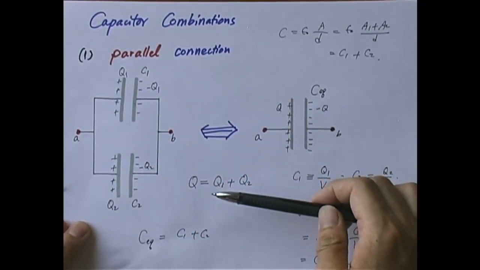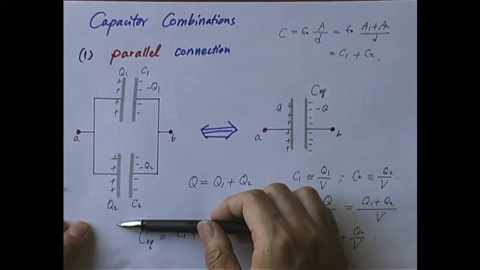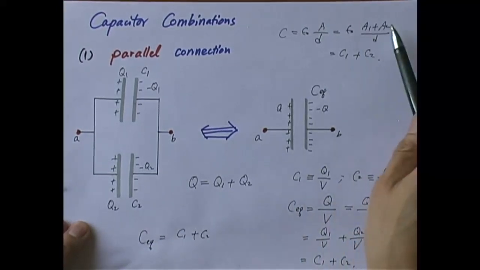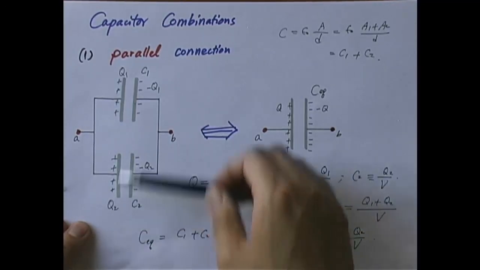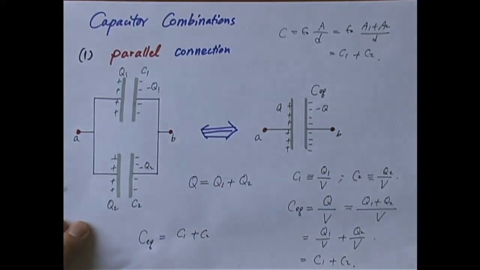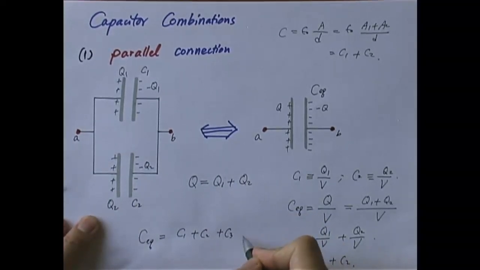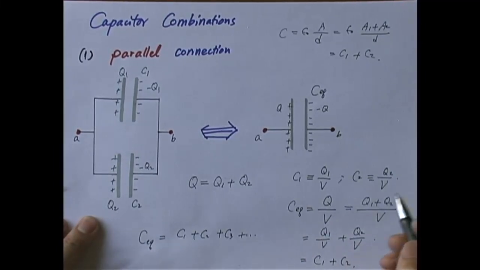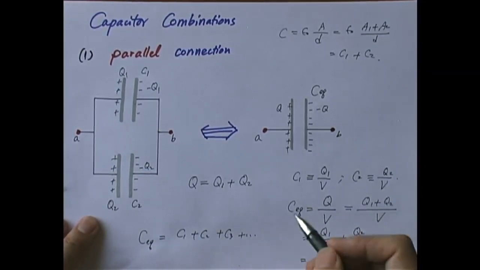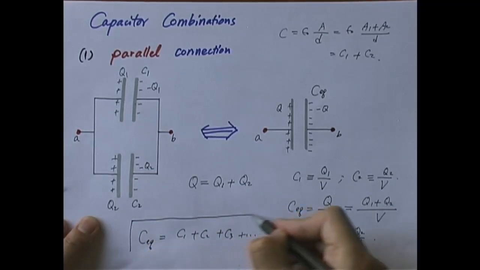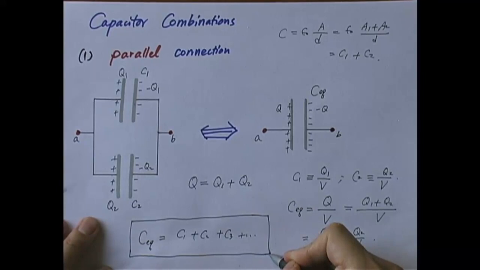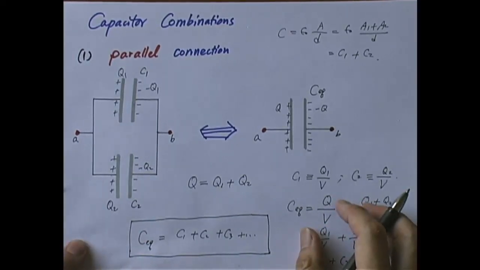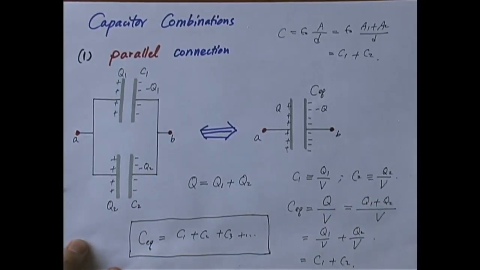Well, the same idea applies, because now you're adding even one more area, A3, to the mix, right? So you can put even more charges, Q3, instead of just Q1 and Q2. Now you have to add Q1, Q2, and Q3 for the same potential difference, and therefore you just add C3. Just keep on adding depending on how many branches you have. If you have n branches, C1 plus C2 all the way to Cn. So this is how you find the equivalent capacitance of a whole bunch of capacitors in parallel. All you have to do is to add them up. Okay, you get a greater capacitance that way.